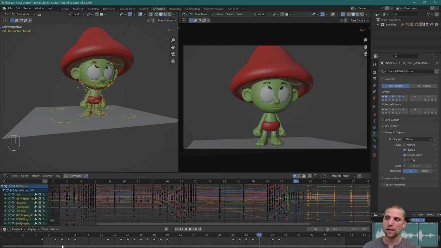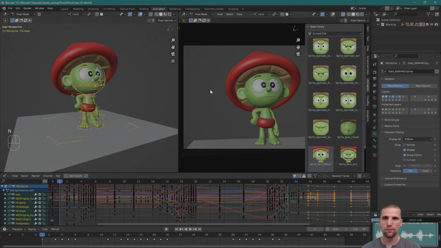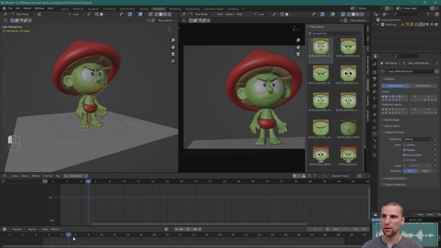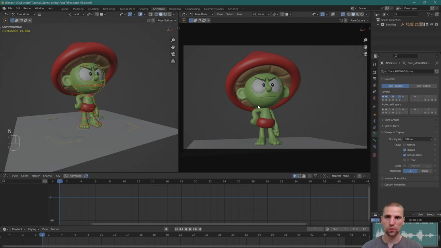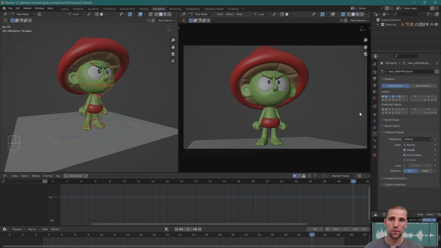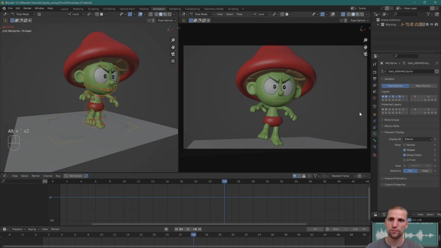Let's give the face a little bit of a performance. So let's come on over here, N, and let's just pick a little bit of an angry face shape. You can just double click and already that looks good. So let's see what that looks like. Cool. Don't mind the eyes. We would be able to fix that.